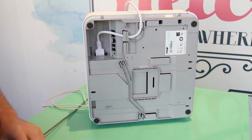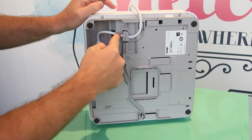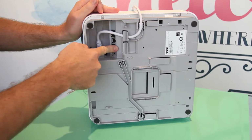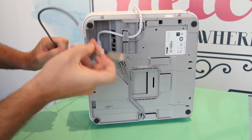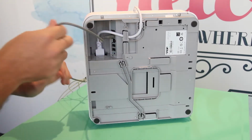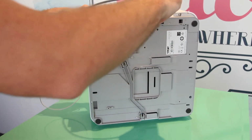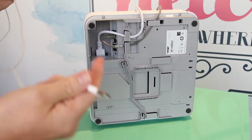Okay, and now we've got our barcode scanner, which is a USB cable. Now you've got two sections here. So for 2 ports, it's 1.5 amps, and there's another 2 ports here, which is 0.5 amps. Okay, so what we want to do is use the 1.5 amp slots, which is at the top for us. So go ahead, plug that in. And then what we want to do is feed that through the secondary line just to keep that neat, like so.